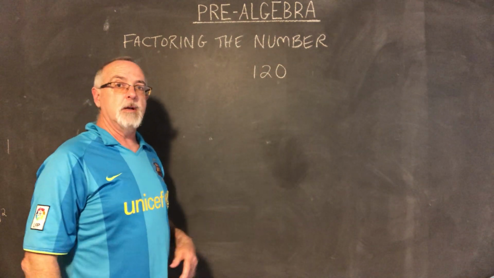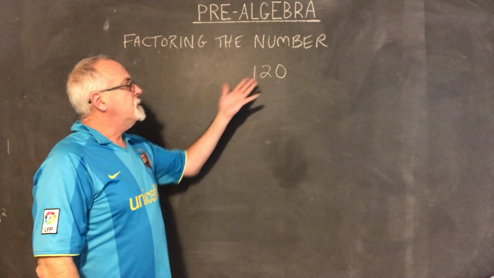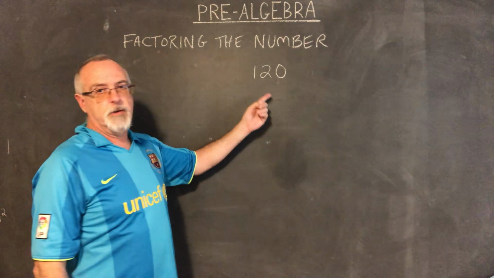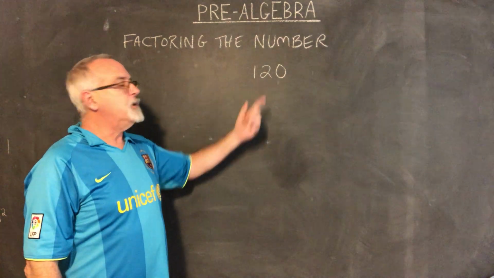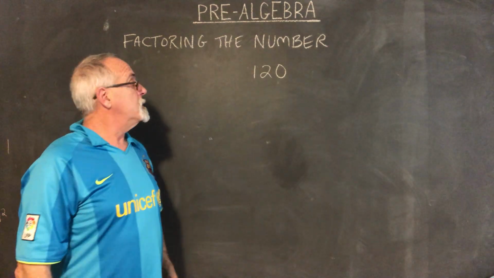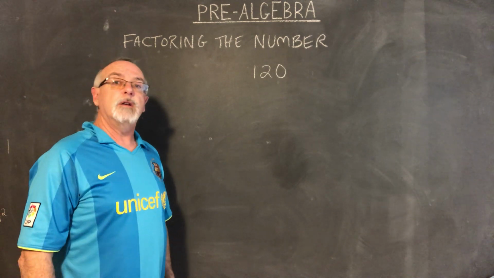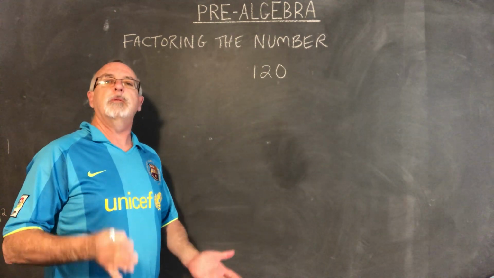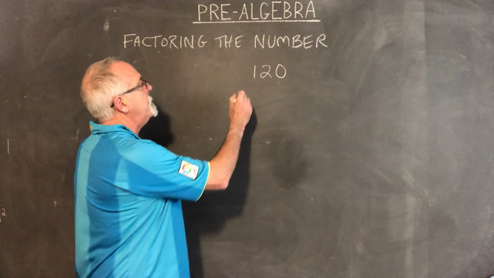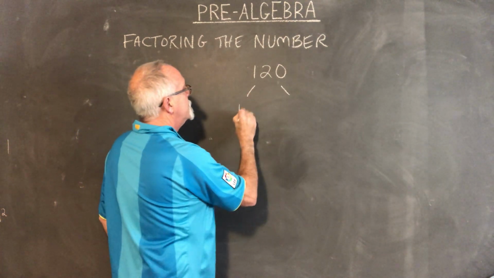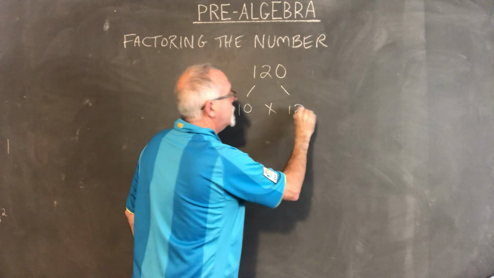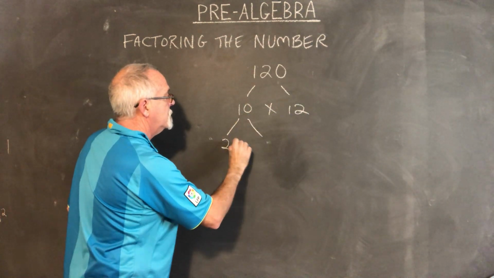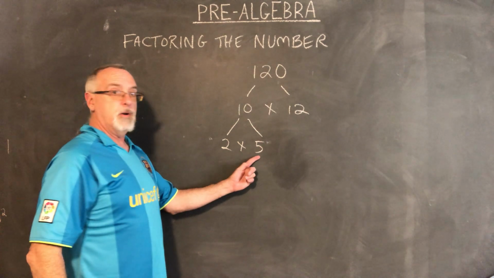Yeah, that's in the multiplication tables. And there are all sorts of choices, right? So we could choose, we're not choosing 1 times 120, but we could choose 2 times 60. We could choose 3 times 40, but we could also choose 2 numbers that are both in the multiplication table that goes up to 12 times 12, which would be 10 times 12. Haha. So I just feel like doing that. And then 10 is not prime. I can break that into 2 times 5, but both of those are prime.